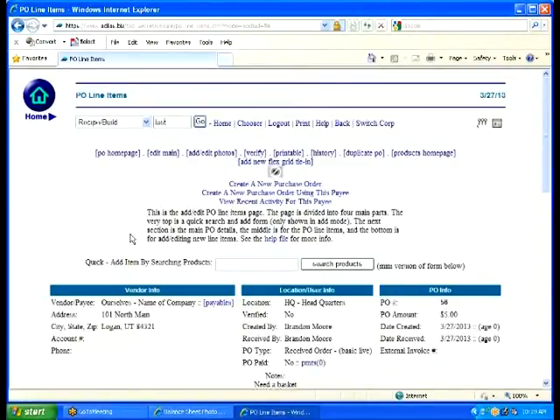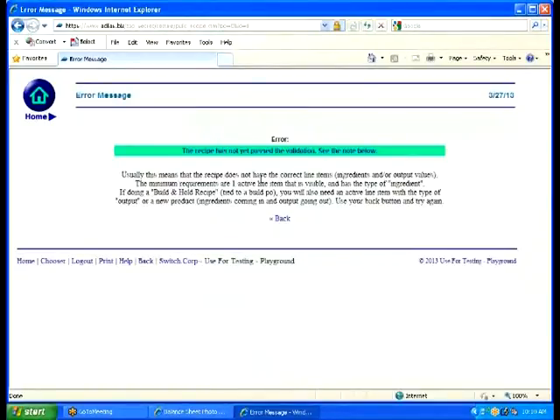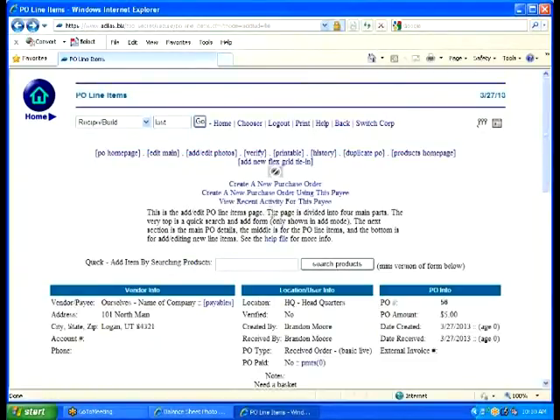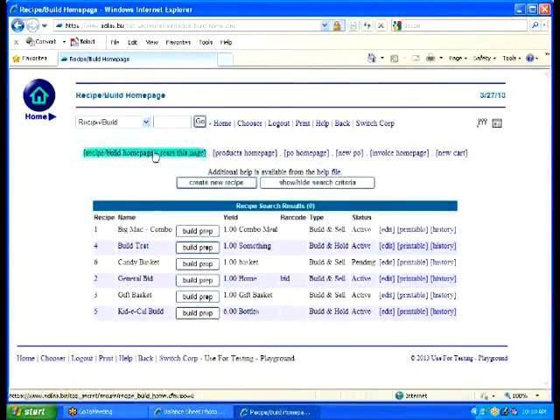I know that that happens to be a keyword that I could say, what was the last recipe that I built? Go. And it basically will say, hey, the recipe has not passed the validation. It was trying to build me to the build mode. Okay, no problem. It kind of jumped me back here because I didn't have any line items in it. So I'm going to go like this. There's more than one way to go around this thing. I'll just type in home, take me to the recipe build homepage, candy basket, edit. So basically, you can see right here, the reason it didn't allow me to do the last thing is I didn't have enough ingredients in it. It's kind of like, whoa, I'm not ready to play yet. So I'm just going to click on edit right here, and I'll be right back into my candy basket.